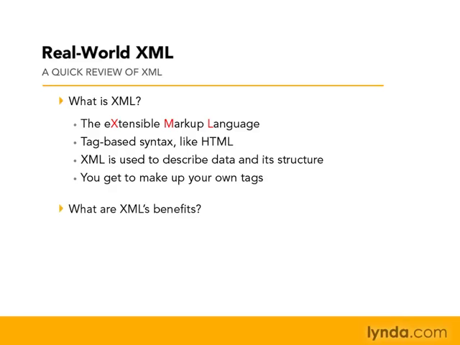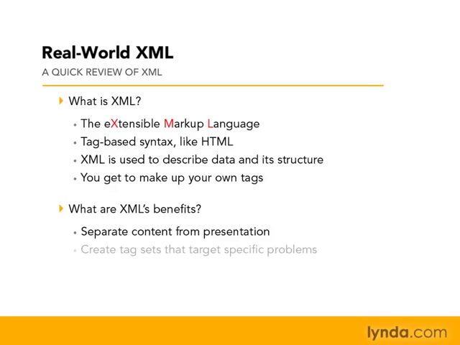The benefits of XML are numerous. I've called out a few here. First, XML allows you to separate the content of a document from how it's presented. XML does not contain by itself any notion of how data should be presented to the person reading it or consuming it. You can also create tag sets that target specific problems. In fact, we'll take a look at how to do that in this course.